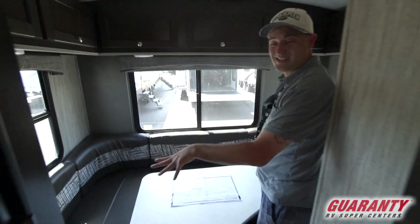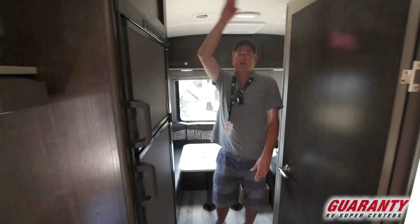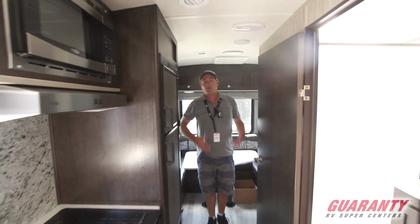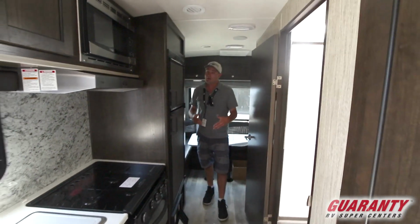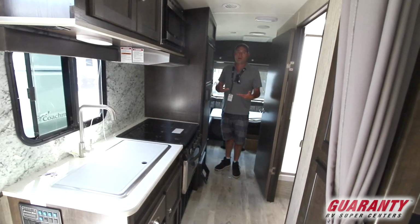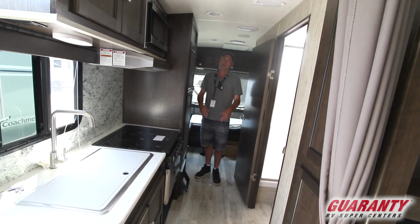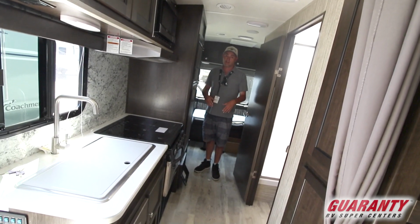You got a good amount of area to sit around and eat. There's a lot more overhead storage here. You have a very arched ceiling in here, so it makes a small trailer feel a lot bigger than it really is. It's pretty different. So if you don't want to go real big and you don't want to go real heavy, this is just a little over 4,000 pounds, but you want tandem axle, it's a hard box to kind of check off, but this kind of does it here.